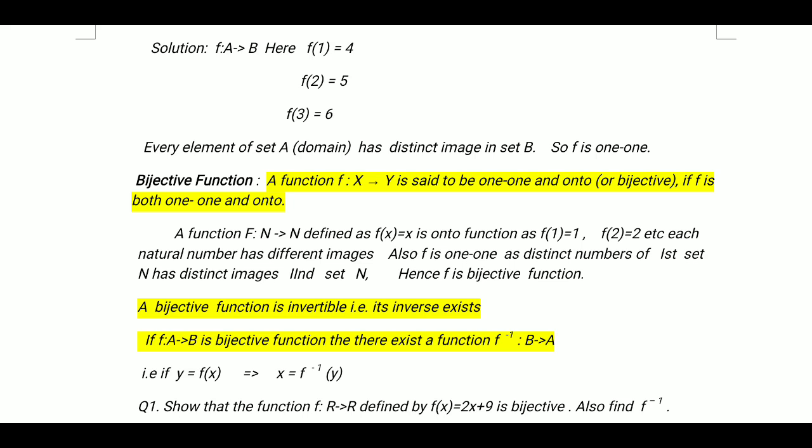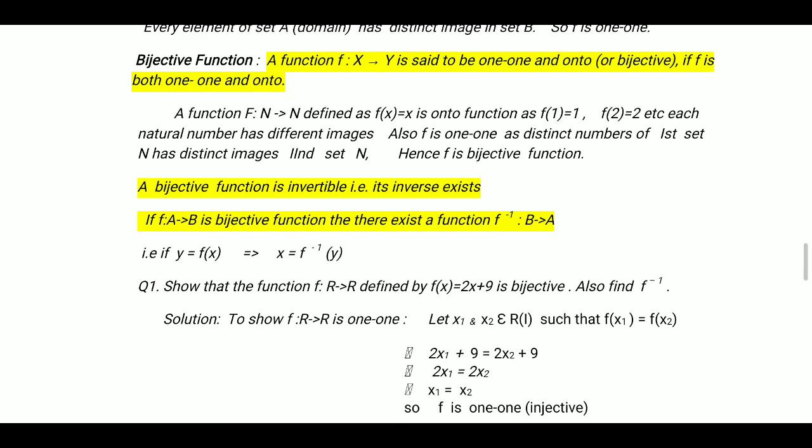So we are taking natural numbers 1, 2, 3 like this, and their images f(1) will be 1, f(2) is 2, etc. It means each natural number has a different image. So f is 1-1, and also we see that every element of the second set N has its pre-image in the first set. So f is also onto.